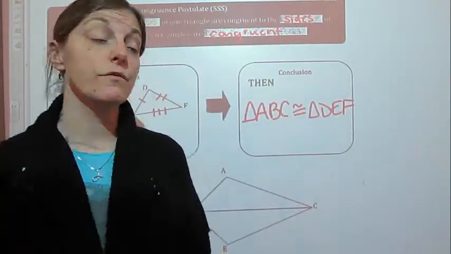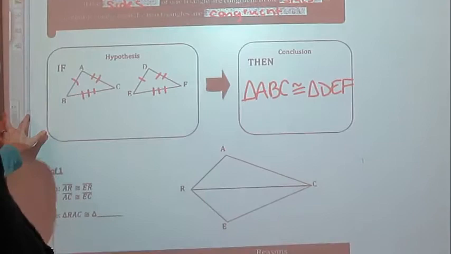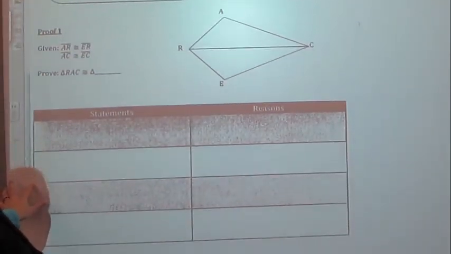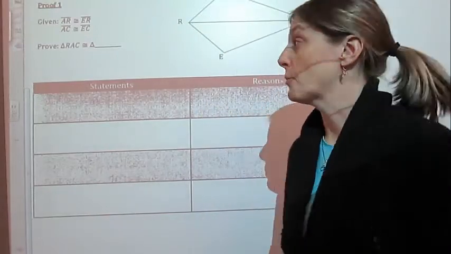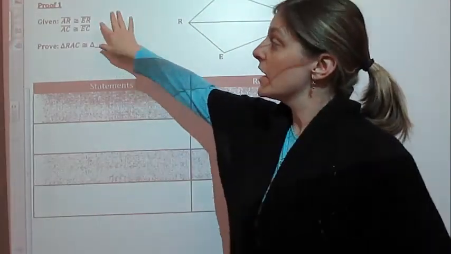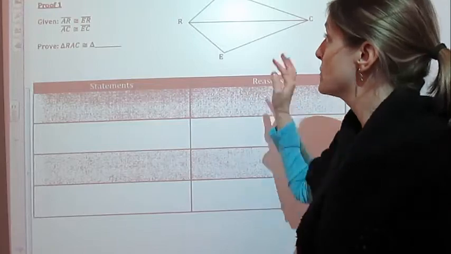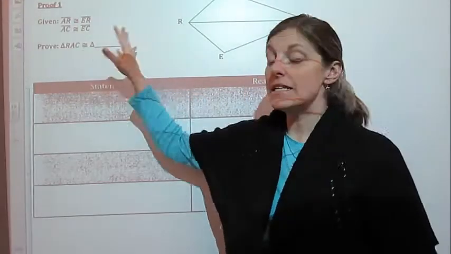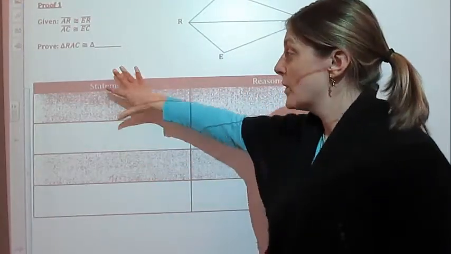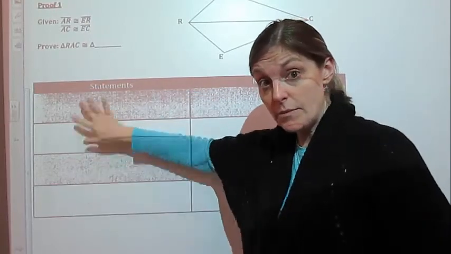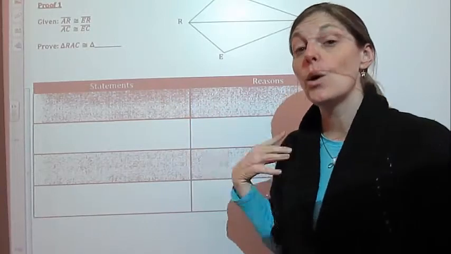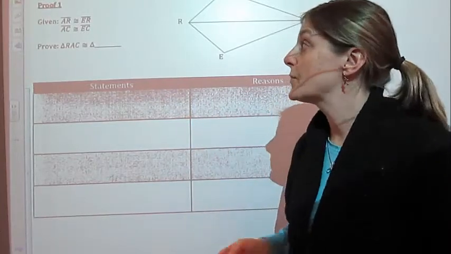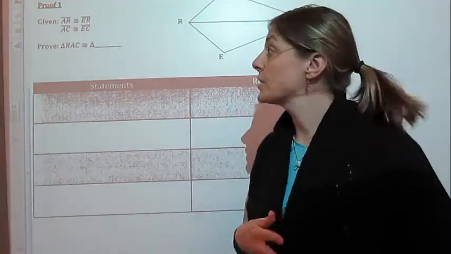Now this is something new for you. We're going to do what's called a two-column proof, okay? And we're given a couple of statements, and we have a diagram, and they're telling us that we need to prove something, and we have a statements column and a reasons column. So for every statement, we have to give a reason why we can say that that is true. So let's take a look at our givens first.